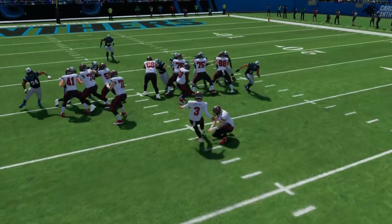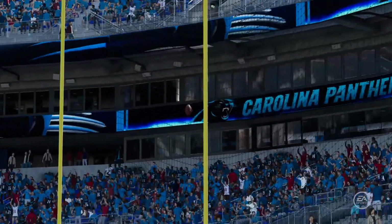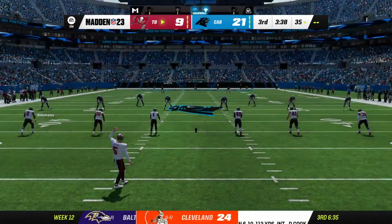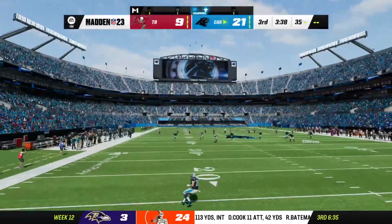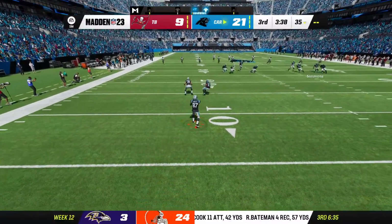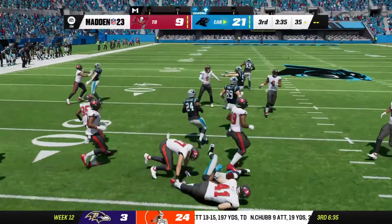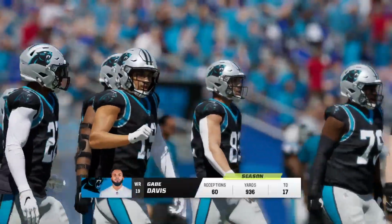Well, the 3 points certainly helps, but you feel like, Charles, at this stage of the game, when you force those turnovers, you need to start converting them into touchdowns. Yeah, I'm a little bit surprised myself because I thought in this situation they were thinking end zone or bust. Now they got to rely on their defense to get the ball back again for another opportunity to get 6 points. And they'll get him down inside the 30 at the 27.